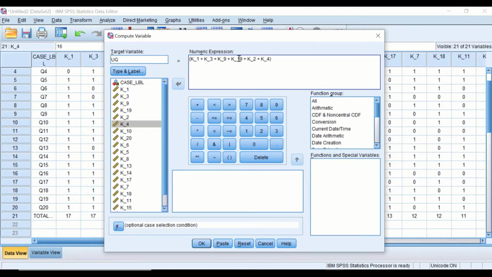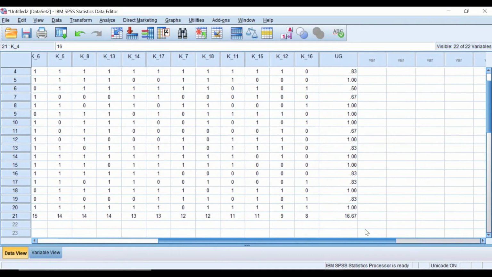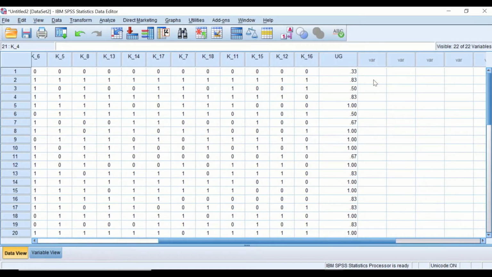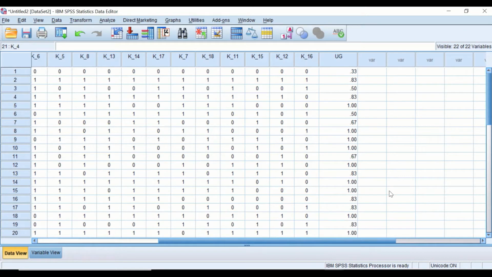So we have here the top overall scores from the top performing students. So this is the upper group, and since we have selected 6 students, we divide that by 6. If we click on OK, a variable is generated here for the upper group for all the 20 students and the 20 questions.